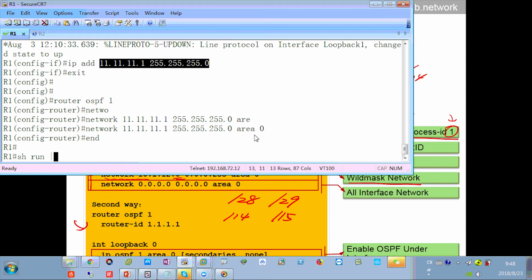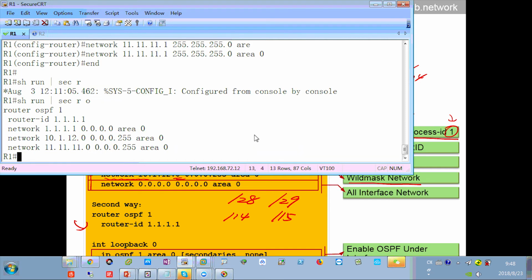Now you will see it will be changed automatically to the wildcard mask, right?